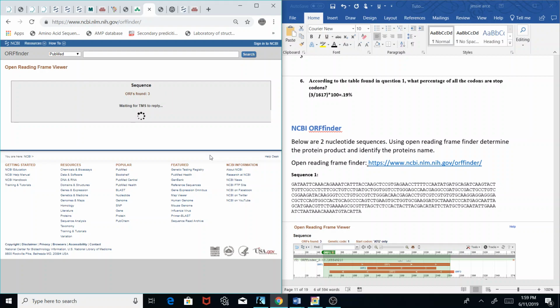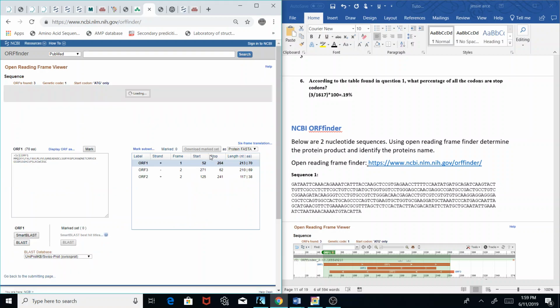Once the Open Reading Frame Finder is done finding any open reading frames, we're going to look at the one that is predicted to be the protein. It's going to give back the longest amino acid sequence, which is Open Reading Frame 1.